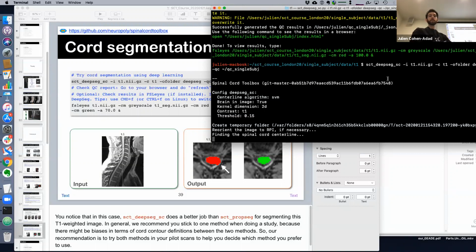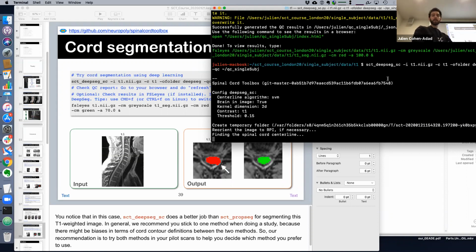However, if you want to segment a 3-year-old's spinal cord, that will have an impact, and the impact is a size impact.